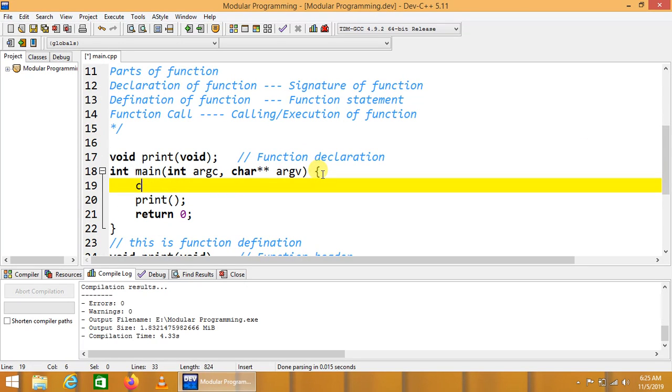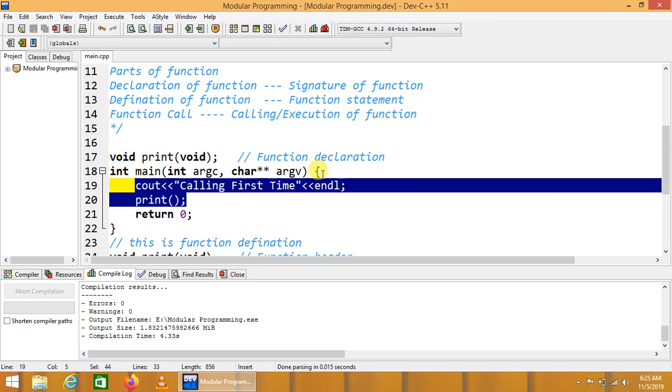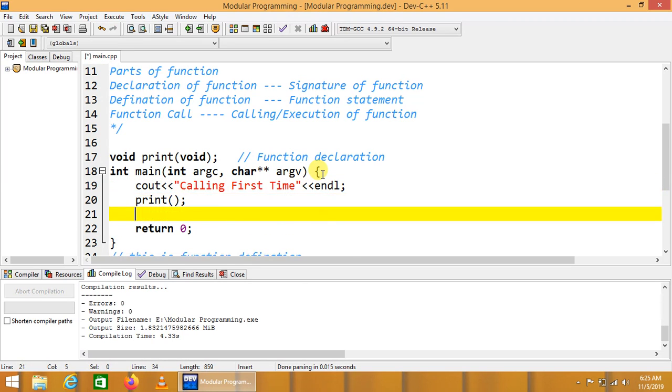Let's suppose we write here cout calling first time, and I have to copy this entire code. We write here calling second time.